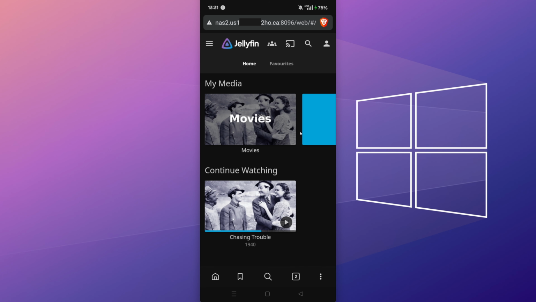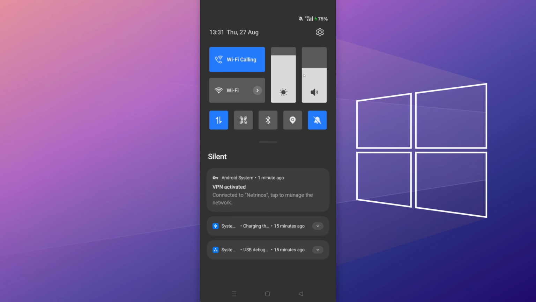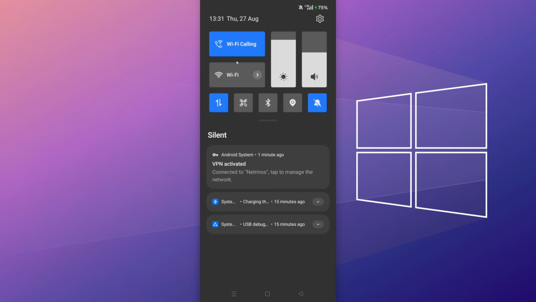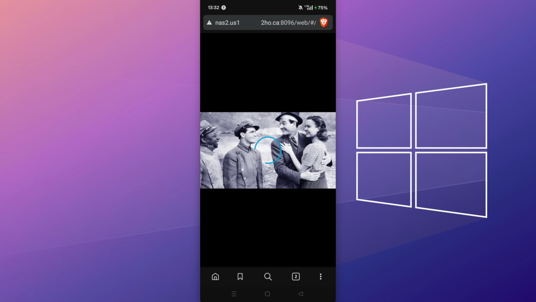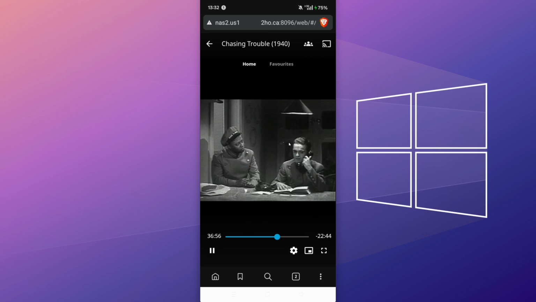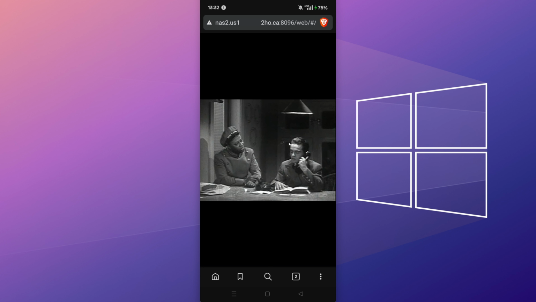local network. So this is being run, as I've said, over a 5G connection which is here. So Wi-Fi is being disabled, and we've just got the 5G icon at the top there. So to watch anything, for example, we can click this, and it will then in a moment start playing the video over the 5G connection remotely. So you can be anywhere in the world, provided you've got either a Wi-Fi or a 5G connection. And what you're doing is connecting directly to your network and connecting directly to your Jellyfin server.